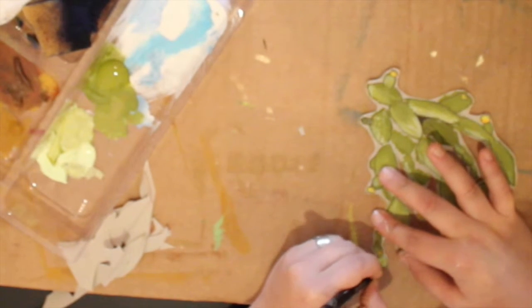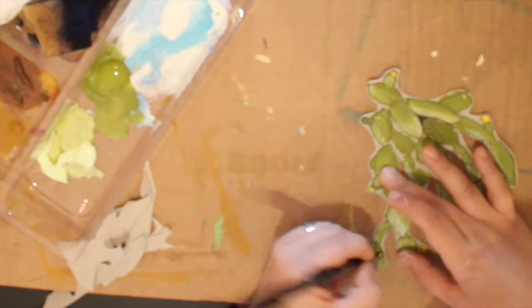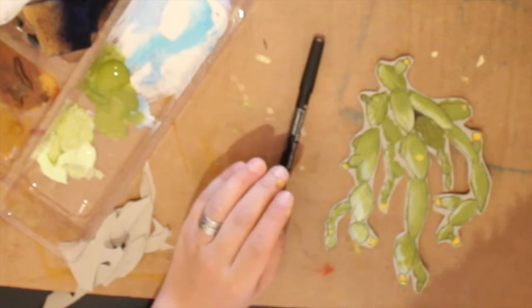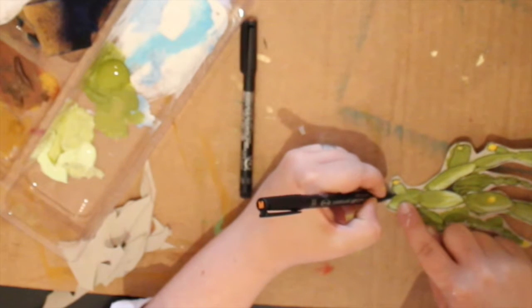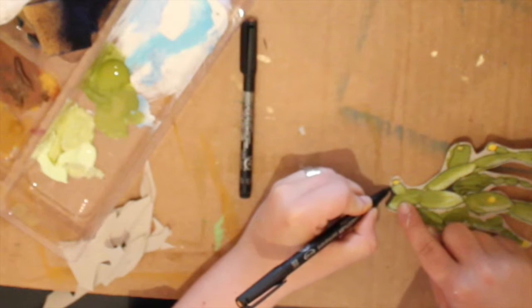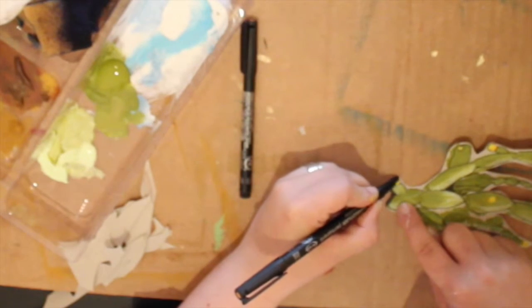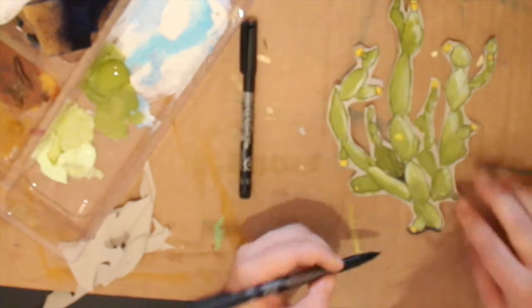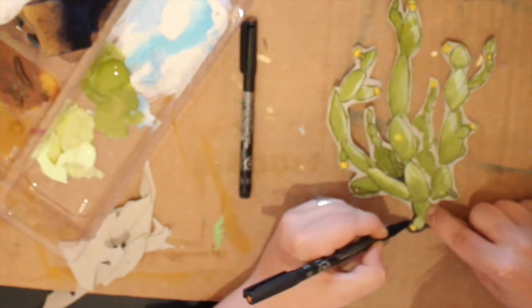Going for the outlines of the last part. And now I'm gonna change to a bigger one, an M, because I'm going for everything that I did not cut away. Just gonna give it like, like I said, the comic-y look.